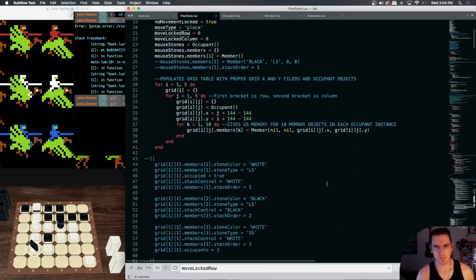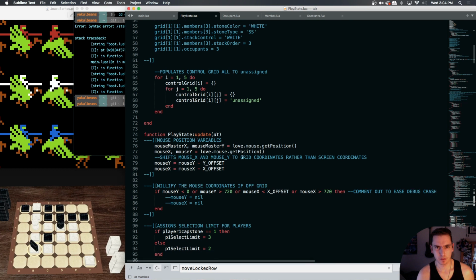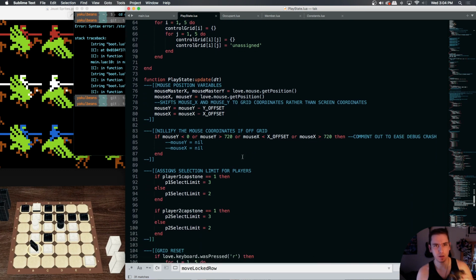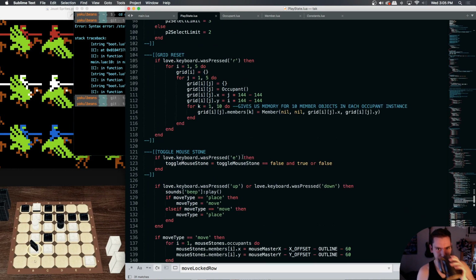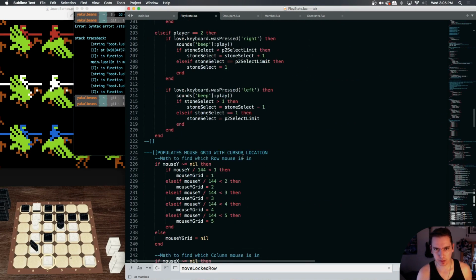Let me see. So yeah, we get an X and a Y. Then where do we put these grids? Where do we populate our actual mouse grid table here? Right here.